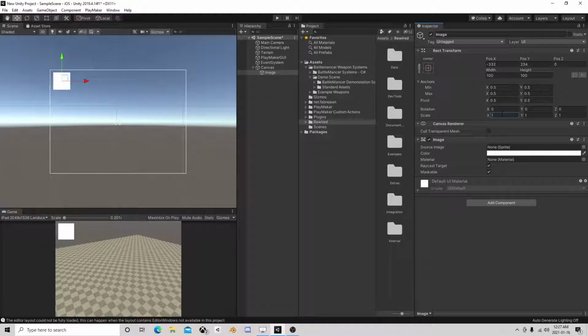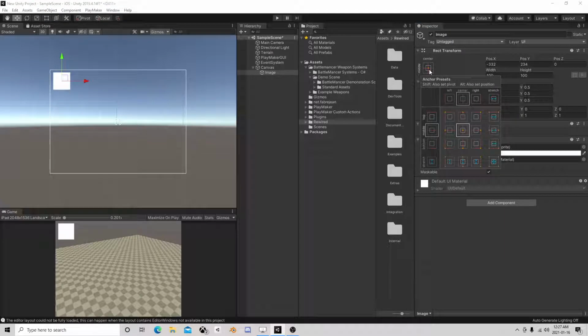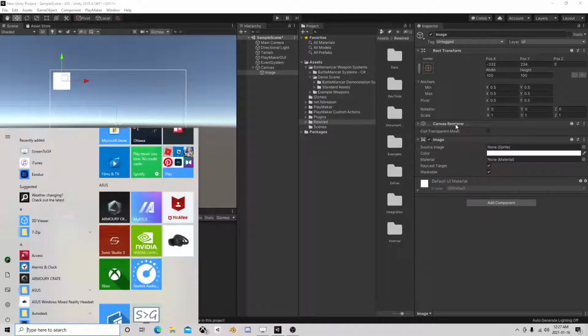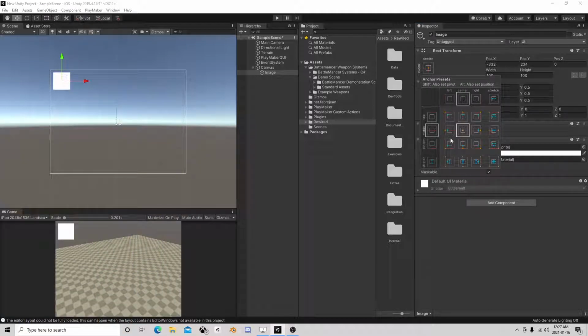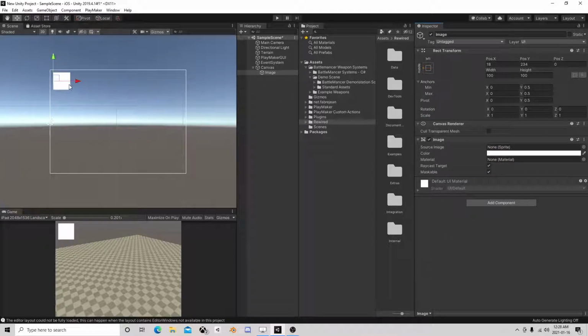And who wants that? So, this little icon here, if I click on that, and then I press and hold Alt and Shift, and click this guy over here, I have now changed its pivot point. Its pivot is now over here. But now if I scale it, it's scaling from the pivot. Okay?